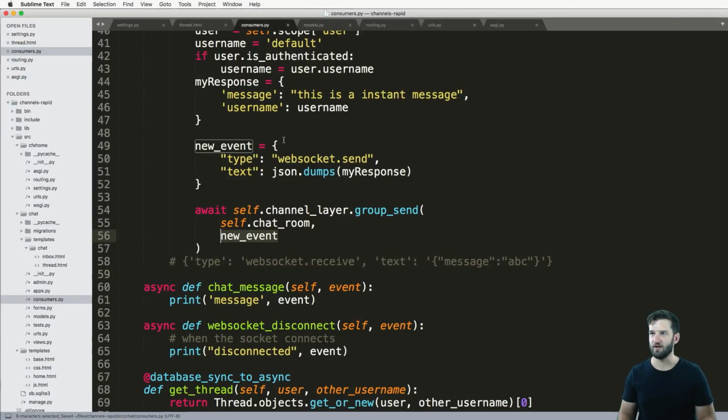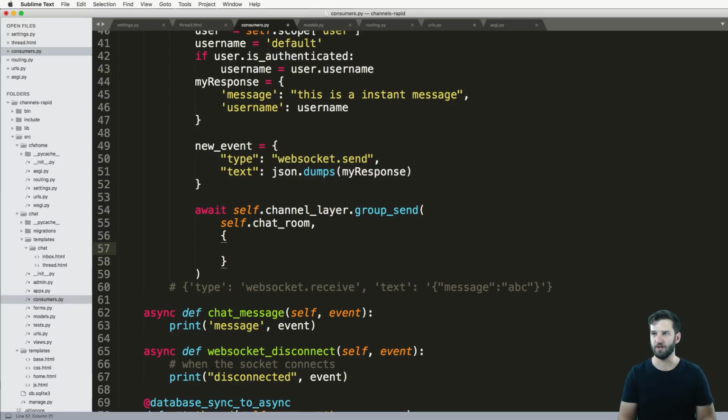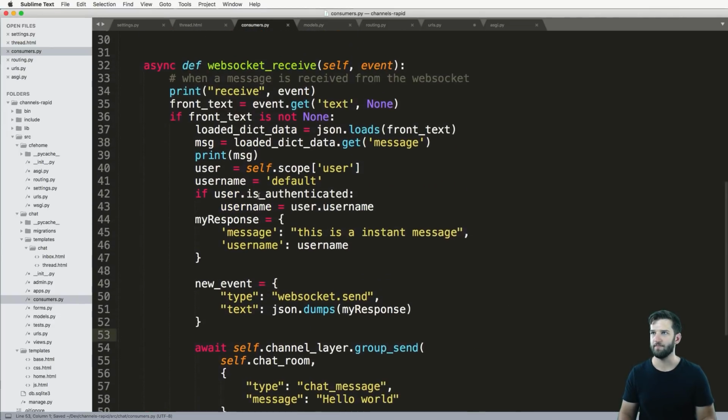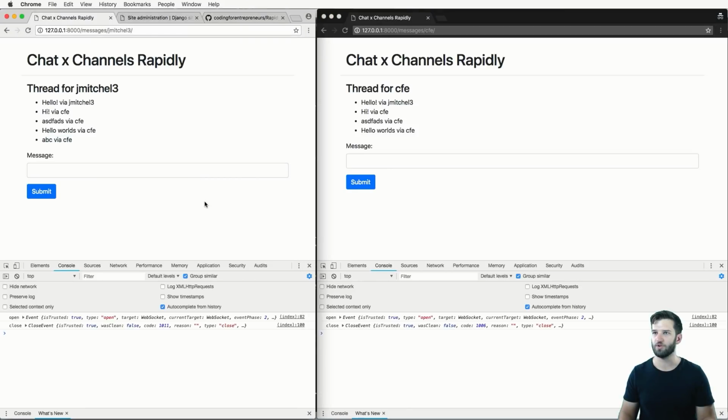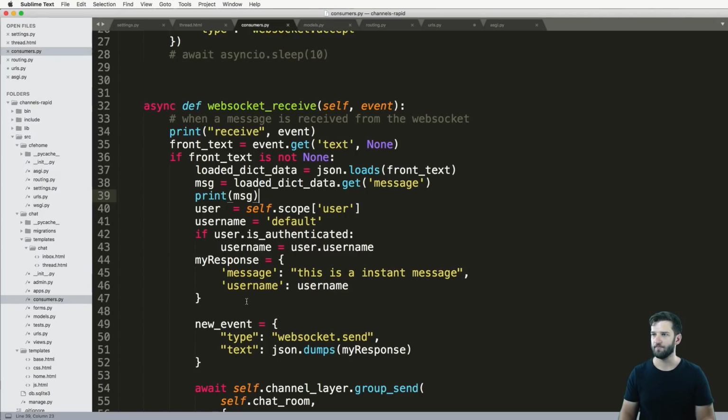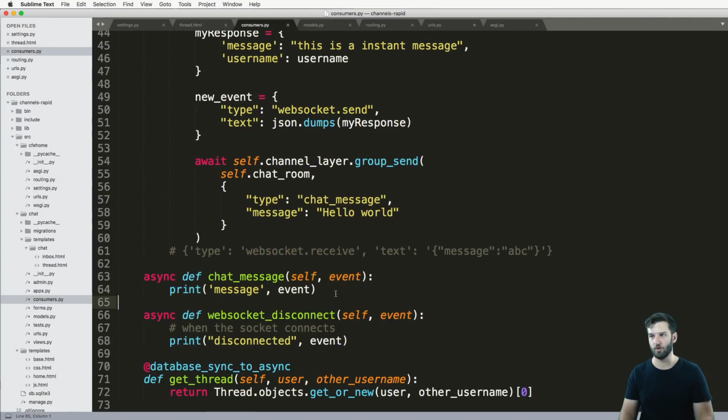Okay, so down here in this new event, I'm going to get rid of that for a moment and instead use my own new dictionary and say type in a string like that. And this is going to be chat_message, the same name of the method I just created. And then we'll just go ahead and say message. Well, let's just say hello world. We hit save. All right. So now on our WebSocket receive, we should be able to get something going on there. I hit submit. Look back at my terminal. I see that it says hello world and it says chat message. So it looks like that message actually went through. In other words, this method is working.